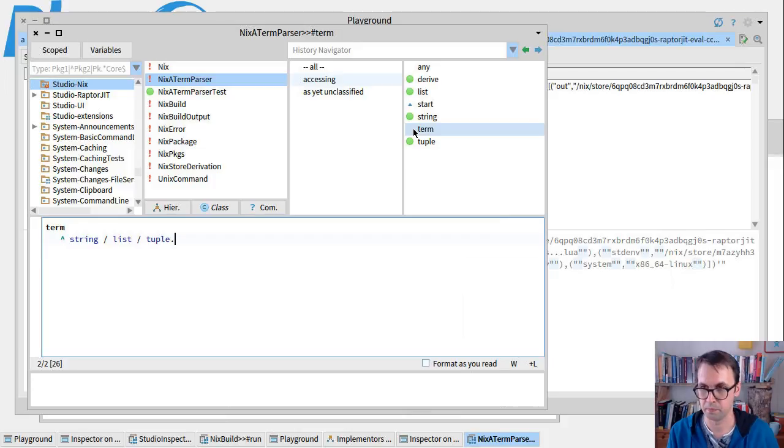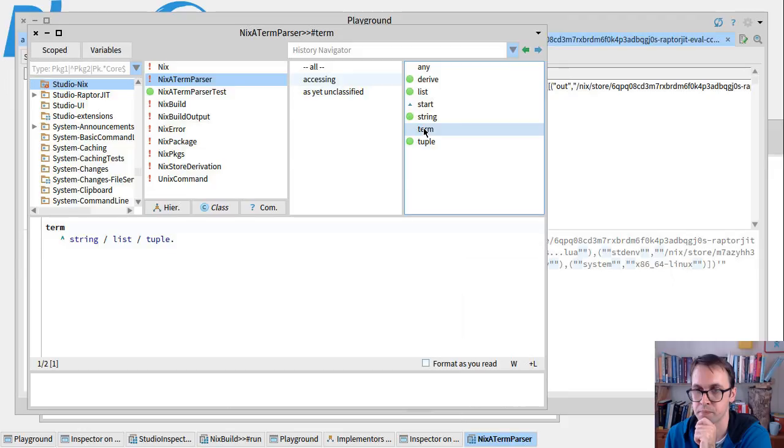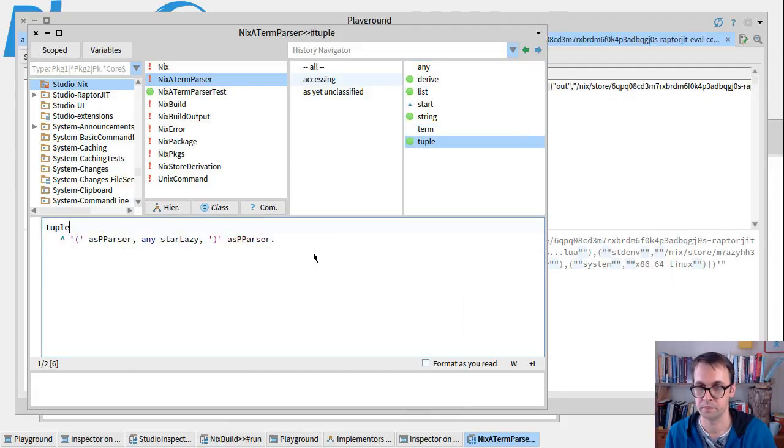That's going to be a little bit boring to test, and we've already got tests for those separately anyway. We won't write a test case for that right now, actually. We will instead use it in something else that we're going to test. We will say that a tuple is... Now I'm going to take away the star lazy thing. Now we want to say that a tuple is an open parenthesis and a close parenthesis, and then what do we want? We want to have a term.